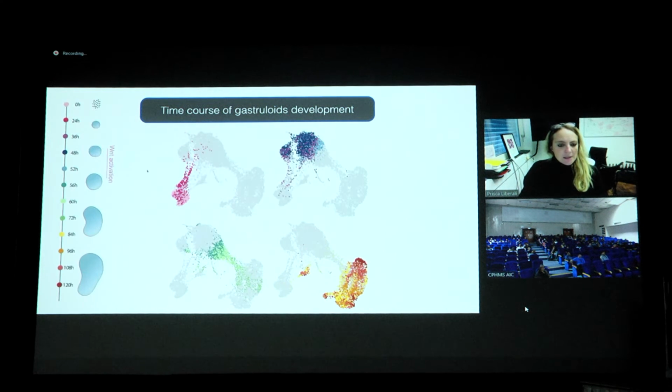To color code these over time, you see that the cells, sorry for the resolution, it's a little weird, start at 0 hours, all as naive cells. They start progressing out of the naive state, and at 24 hours, they move out. Between 36, 48, and 52, so really initial, you see the dark blue and the purple are the first two time points. So the cells are in the epiblast state, and then at 52, the cells start moving and moving down.